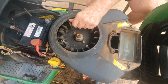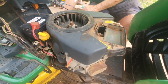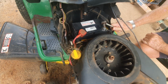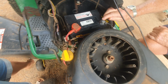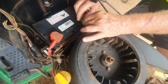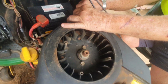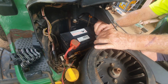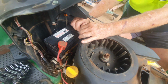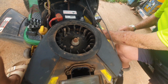Okay, the next thing is, the first thing is the battery, so you won't get any spark. Just remove the negative, which is the earth, the ground. Earth, the ground. And you're good to go.